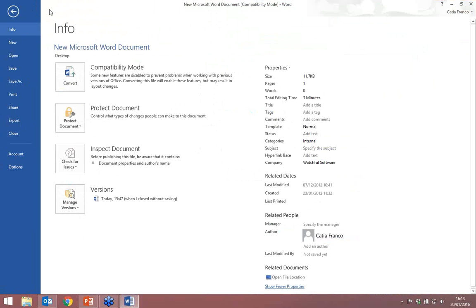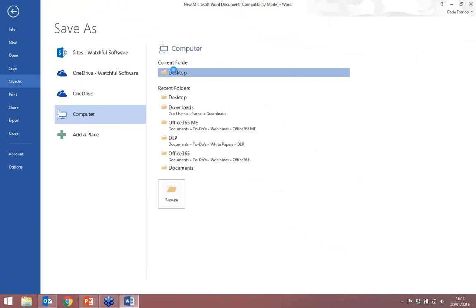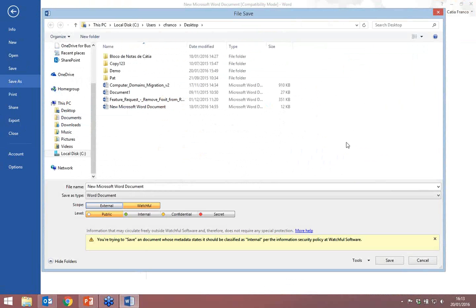So let's say I want to save this file onto my desktop. The Watchful Software corporate policy sets this classification as public. This is a default classification.